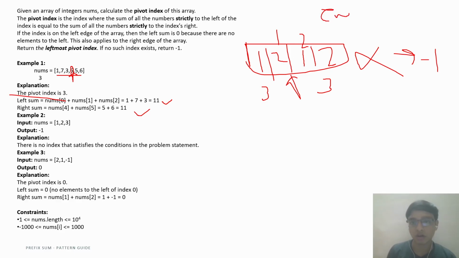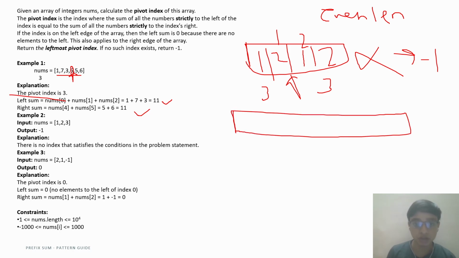Now we have covered the prefix sum topic. So here also we have to find the sum of left and right. First of all, can we make a prefix sum array of the first example?